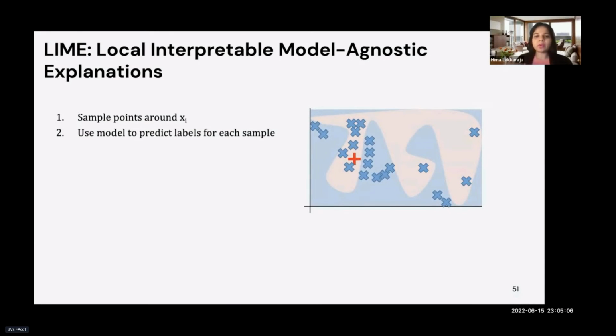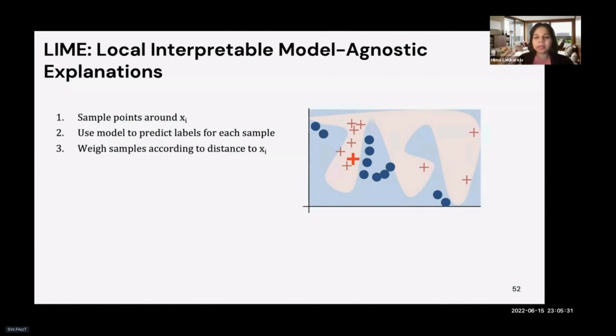Then what we do is we use the model that we want to explain to predict the labels for each of these sampled points that we have generated around Xi, right? Which basically means we also get the labels for each of these points, which class they belong to according to the labels assigned by the underlying model.